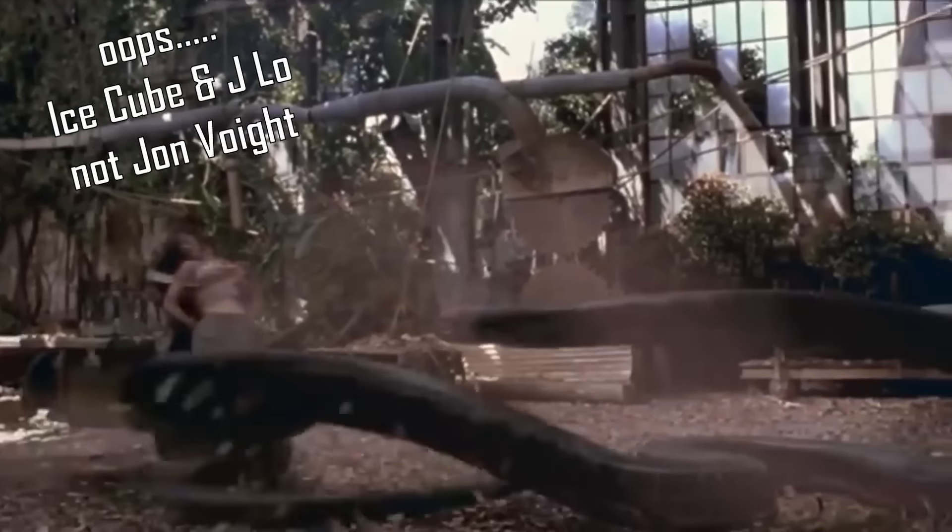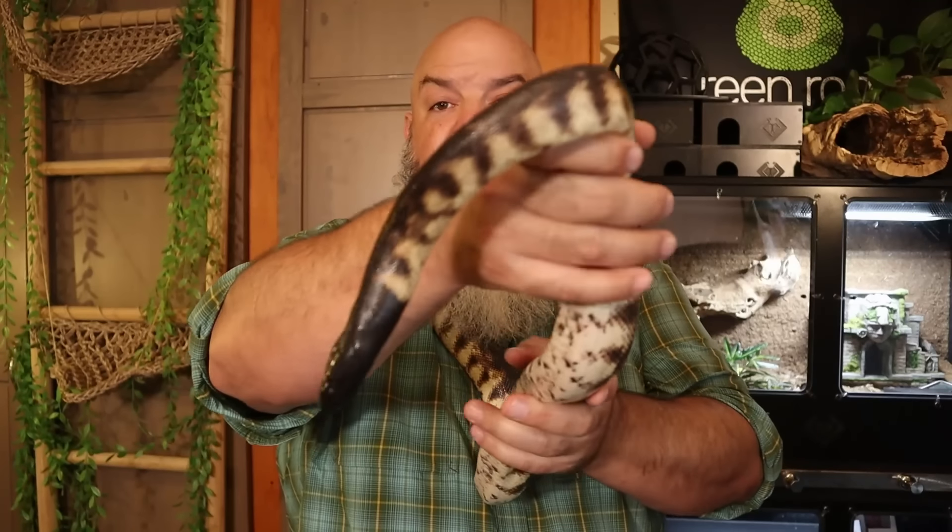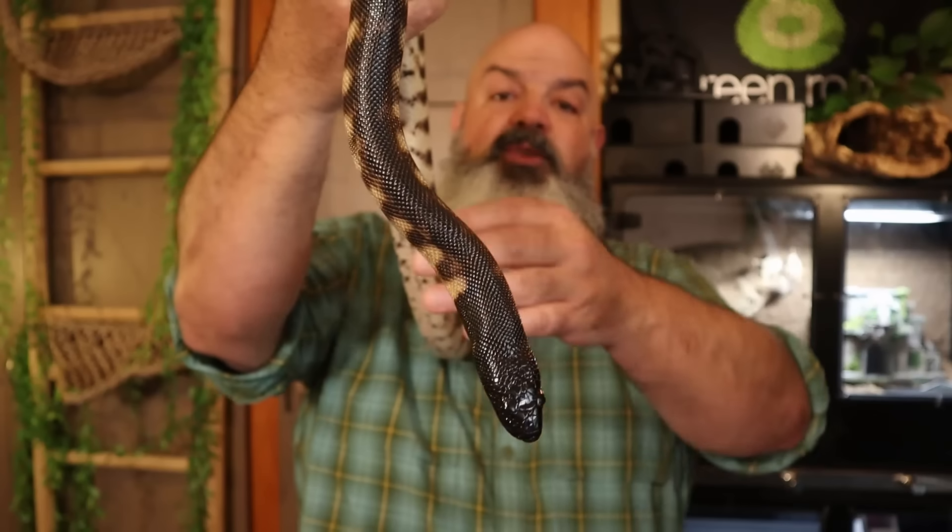She'll also wrap her prey with the back of her tail — if I touch the back of her tail it'll whip around and wrap me up. If she wraps me up I can easily get out before she comes in with her teeth. Maya has never once given me defensive behavior. She's never acted scared of me, never struck at me in defense — not even a bluff strike, which is what blackheaded pythons are known for. Even in the wild, if you come across one and mess with it, they'll give you bumps with their nose or maybe a bump with an open mouth without actually biting. She's never done that to me.